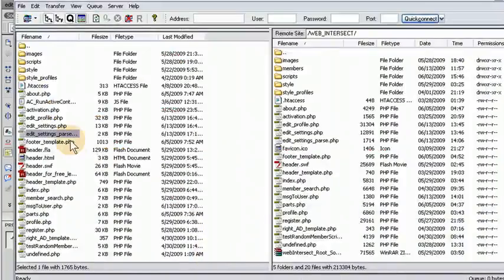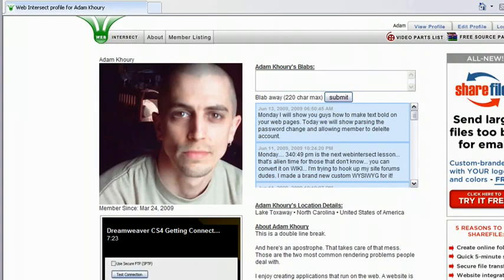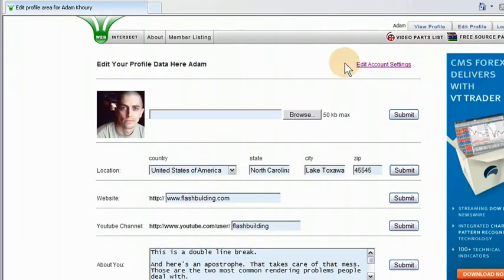Let's FTP edit settings parse, edit settings, and edit profile. So here I am at Web Intersect at my profile. I'll go to edit profile, and now we should have a new link here. It says edit account settings. Let's go to that.